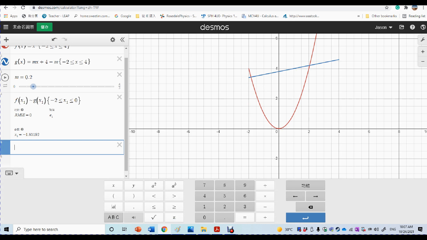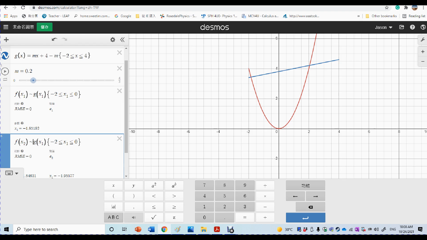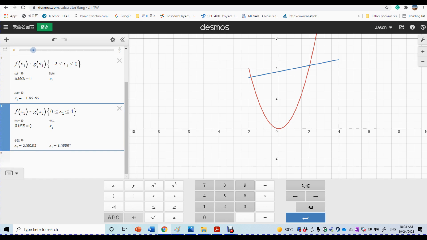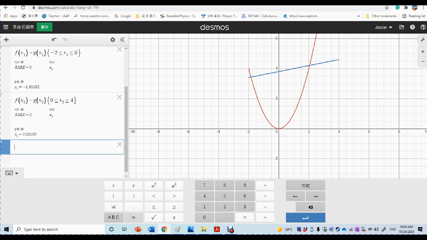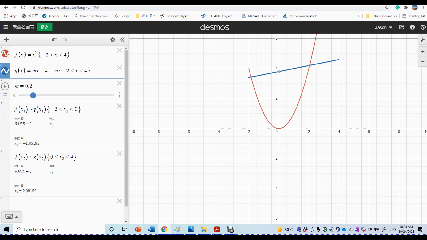So that's the first intersection point. And you want to get the second intersection point. And of course, you don't want to do much of the typing. And you might just change the things right here. So it becomes x2. And for our second intersection point, it seems like it's between 0 and 4. So let's just put it there. So that's another intersection point. So I need to put x2. So the next intersection point is 2.05. So you see, here's the next intersection point. And so, again, when your M's changed, both x1 and x2 will be changed as well. So right now, you've got the x1 and x2 as two x values of the two intersection point.